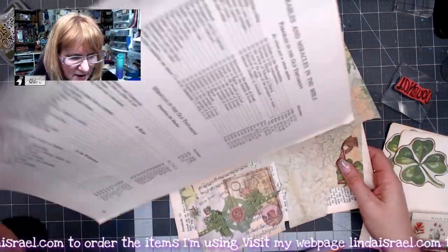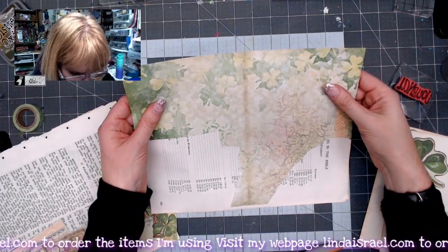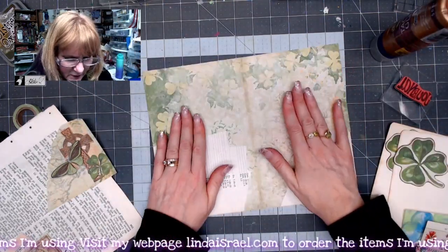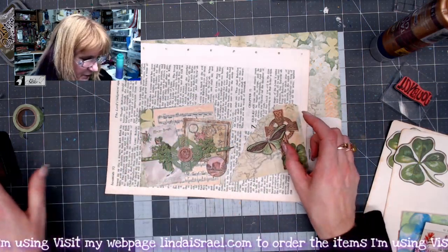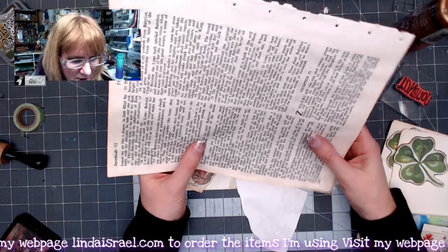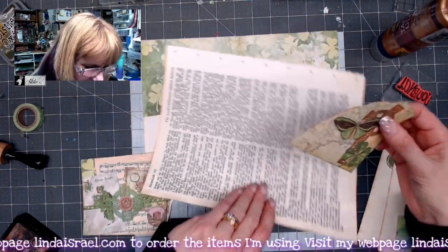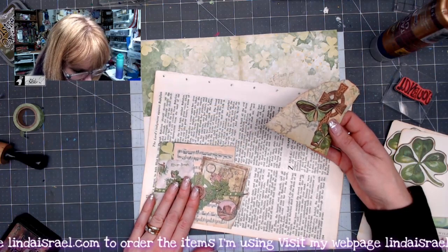Now I have a dictionary Bible page. I'm going to take this fussy-cut piece and glue it to this other page, lining it up and gluing it all over to give me a foundation for making pockets and using up some junk. I've also got a couple of pages of Bible pages glued back to back. I'm going to take this corner piece and glue it down so that I can rip the Bible pages to cover the back — I can try to maximize as much as I can or just tear it and make sure it covers.